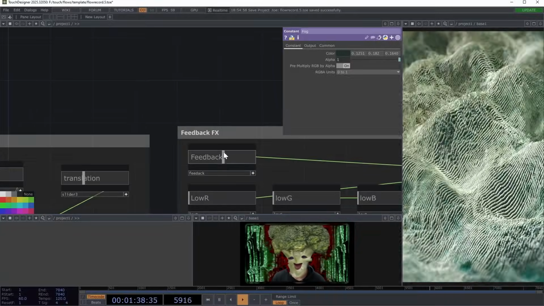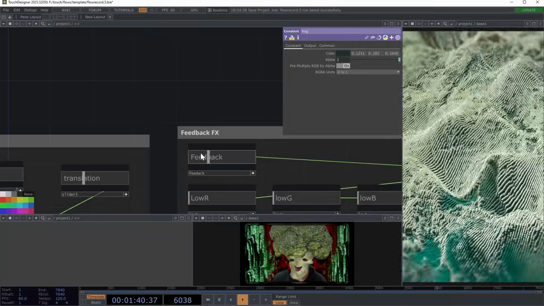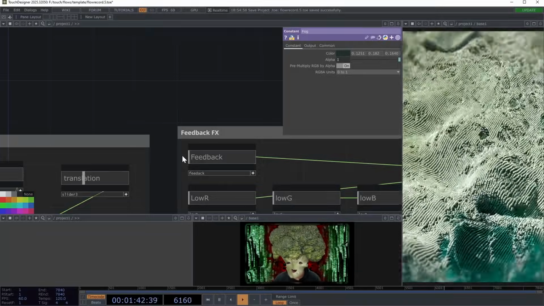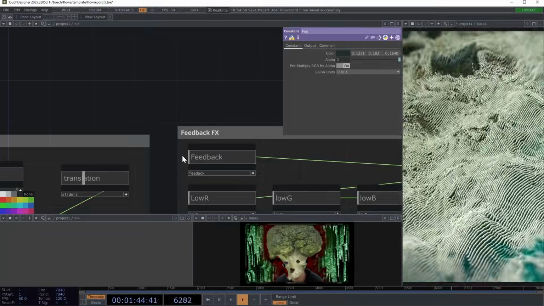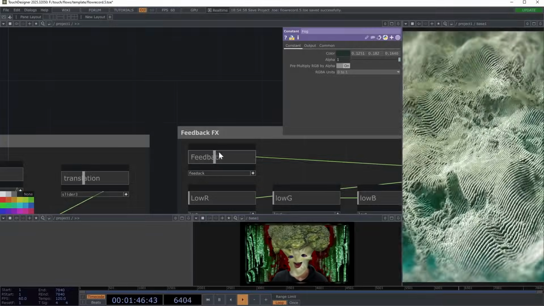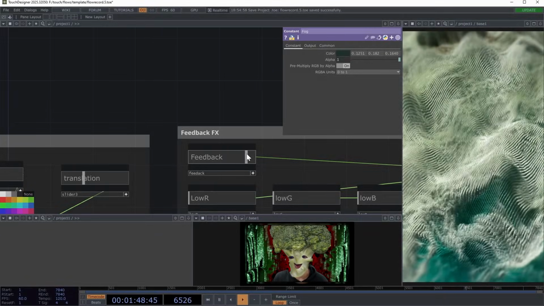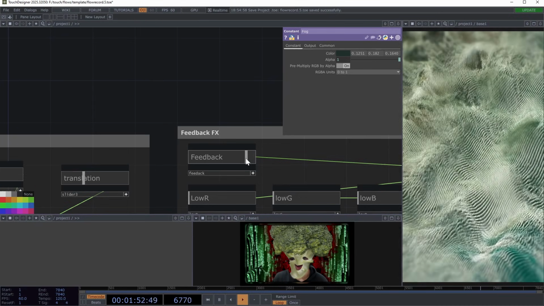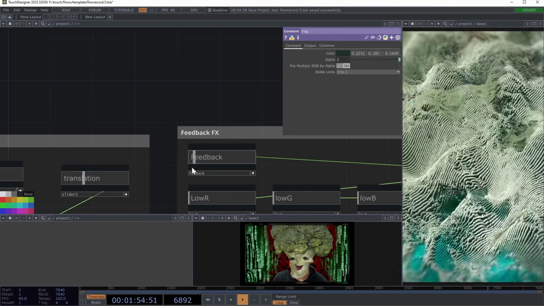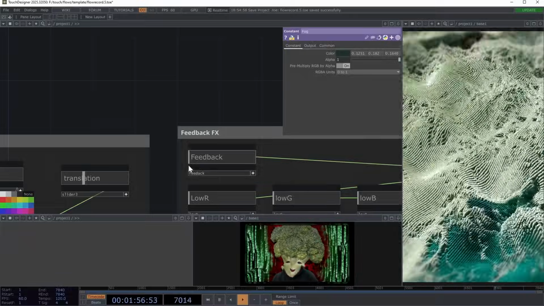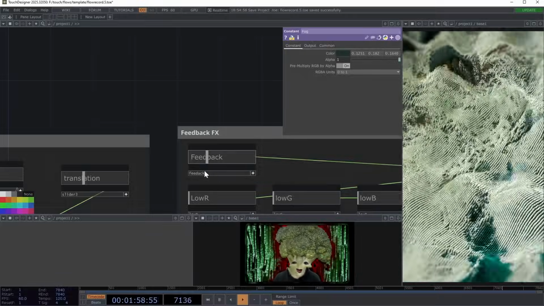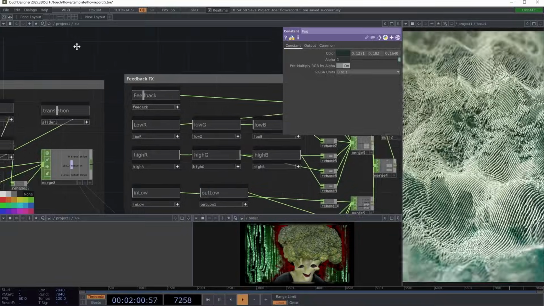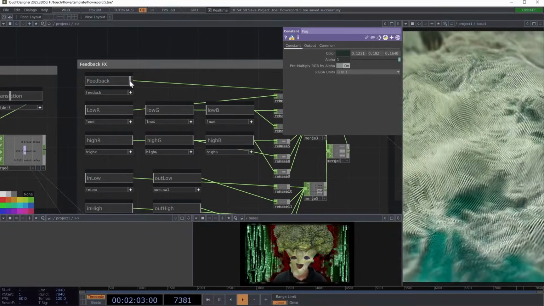The feedback gives it, actually I should have turned it down to make things a little bit crispier. Right now, yeah, see that's a lot crispier. But you can see it creates a more blurry effect as things move along. And you can control that. And of course, if you want things nice and crisp, you can bring the feedback down. So a lot of these options here are going to create different looks.